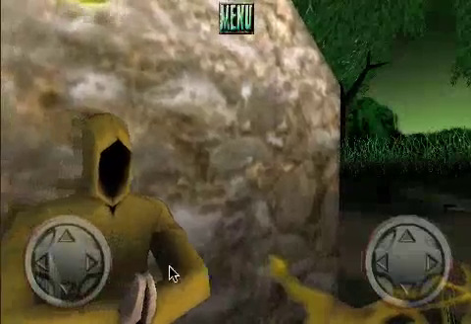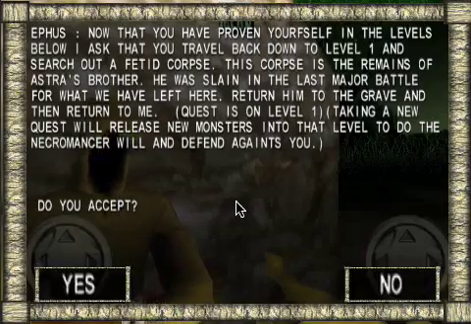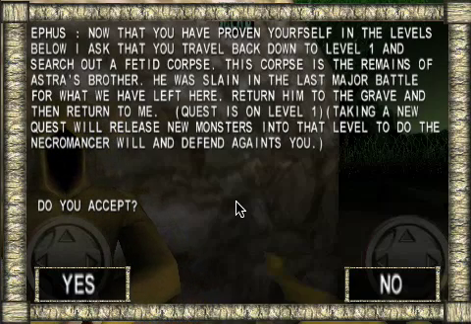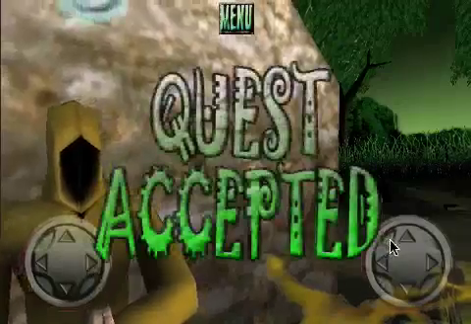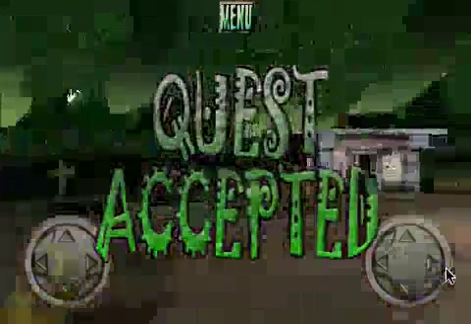Let's listen to what he says. Yes, this would be taking down Fetid Corpse, which is the level 1 boss. You can just accept it and take him out. That is the end of the tutorial.